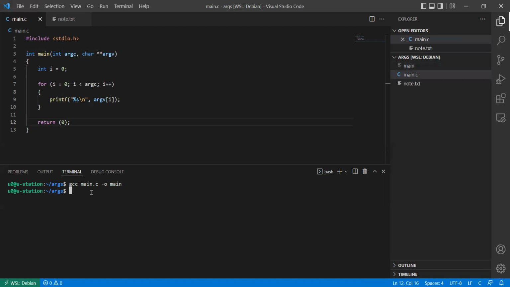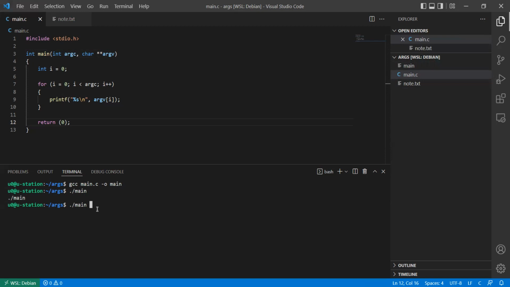Great, now we have an executable file. We're going to execute the main file. We see that we have something displayed here, a dot slash something. This is the name of the program.